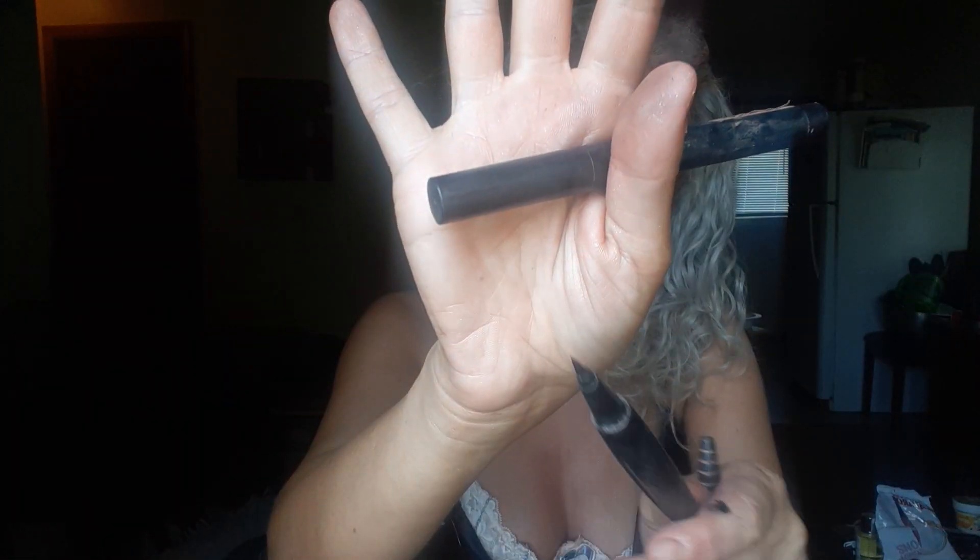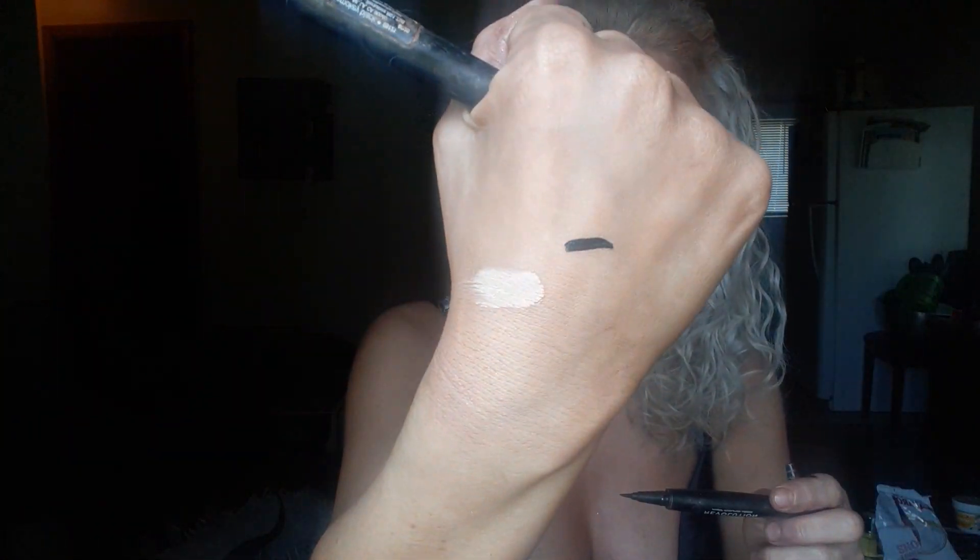Now let's get into these guys — we have the Revolution felt-tip liner. The only thing I don't like about it is that it's kind of hard to open. It's doing pretty well — I have it on my eyes and it lasts really good. The wings don't always last the longest though. The only liner that's truly budge-proof is the Garnet Lash liner — that thing is freaking incredible. Thanks Raina — she got me a lid duo set.